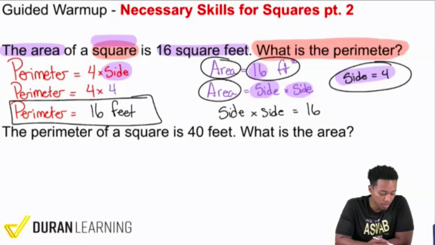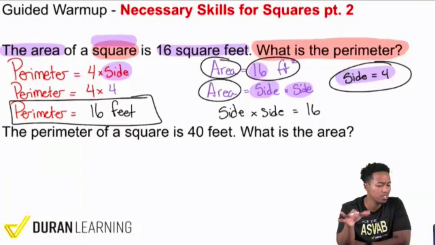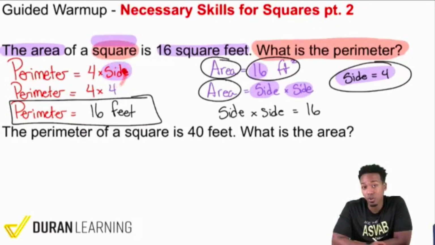Kayla, we can agree that the perimeter of a square is 4 times the side because you have 4 sides that are the same. So multiply 4 times the side. Does that make sense so far? Yeah. Sweet. Now from there, our goal here is to find the side of the square. If we find the side, we can plug it into the formula to get the perimeter.